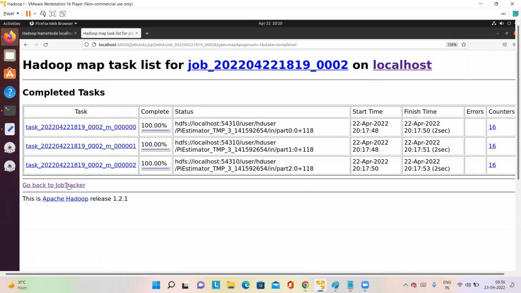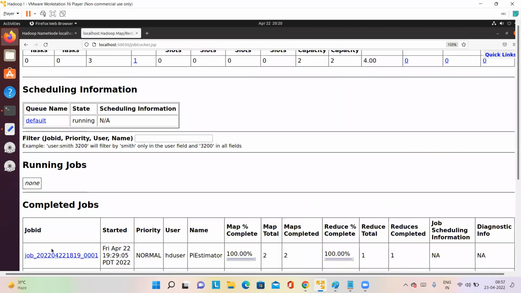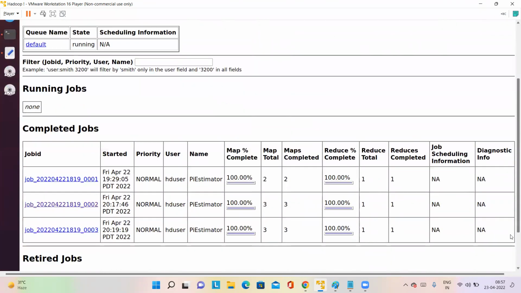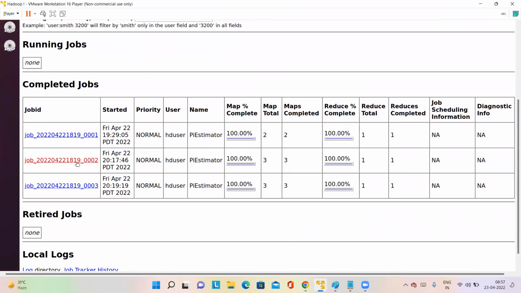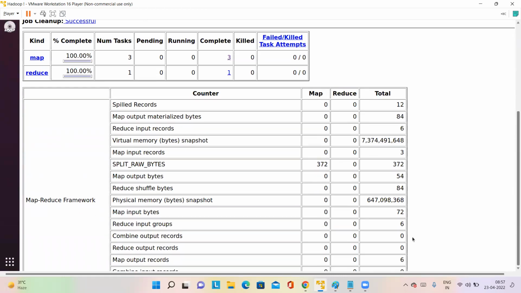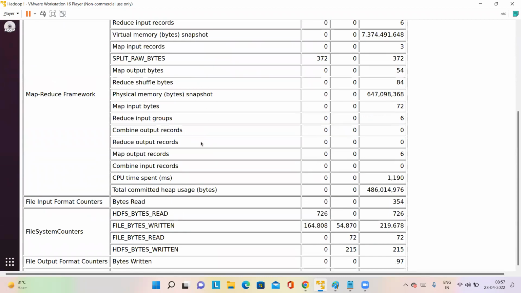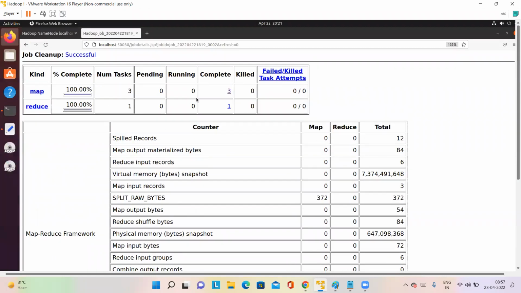Again, go back to job tracker. Now drop down. Click on this job 2. Reducer phase, how many reducers are used? Only one reducer. Even though you may have 2 reducers, we have used only one reducer. Now all the job activities here, if you see what is happening during mapper phase, how much amount of data, these are all known as counters. The same thing you can see on terminal as well.